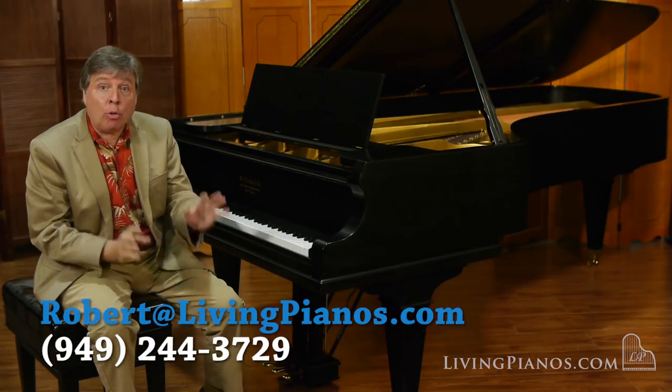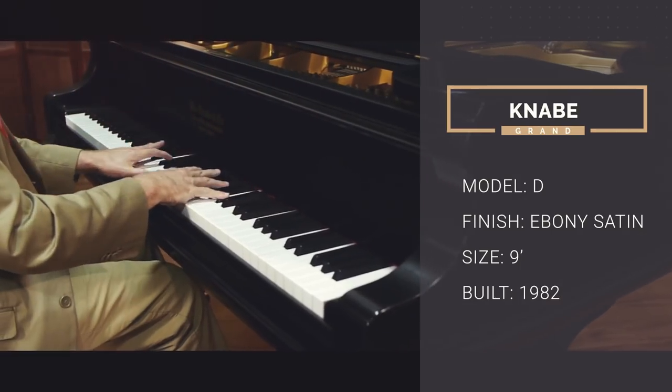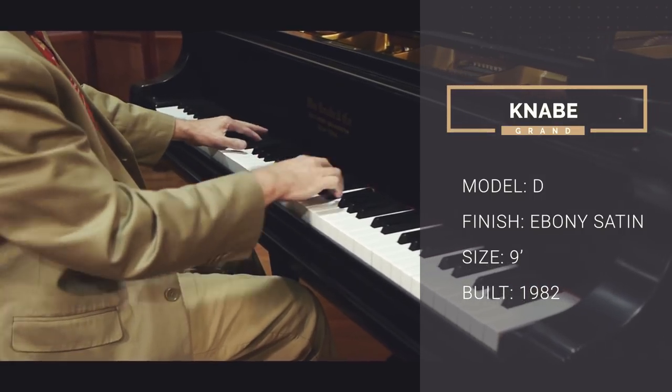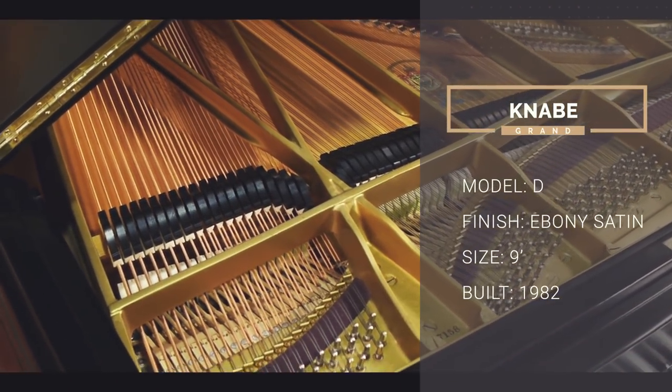I'm Robert Estrin with a really rare piano. This is a Knabe 9-foot concert grand. There are so few concert grands made in the United States anymore, and this is one of the very last of the great Knabes, one of the most respected piano makers ever in the United States.